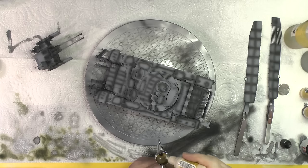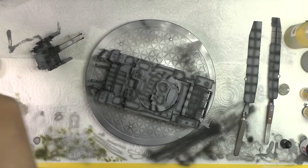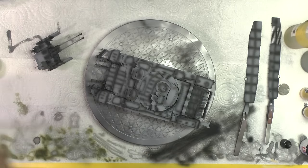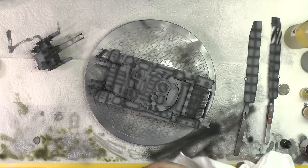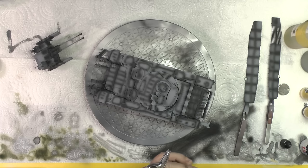Now this is a new-ish bottle. He says that, and it still doesn't come out very nicely. I say new-ish, I did the wheels with it, that's all I've done, and it's already bunged up a bit. So because we've had a few problems with the paint before, I'm just gonna take the squirty lid off, and I'm gonna pour it. The reason for pouring it is that hopefully we'll leave a lot more of the thick stuff behind, okay?